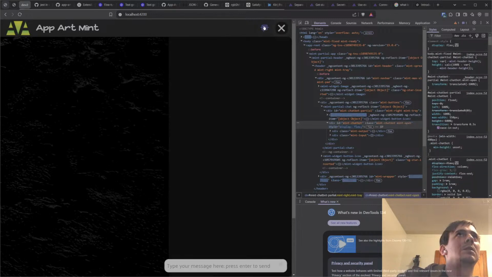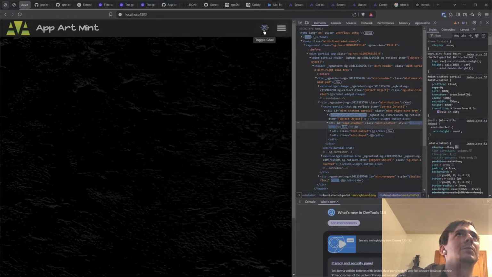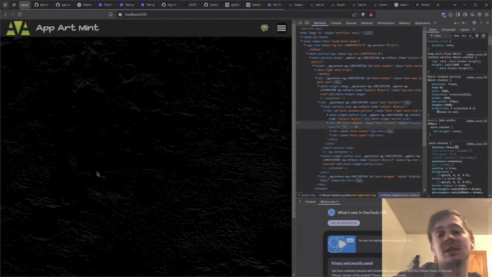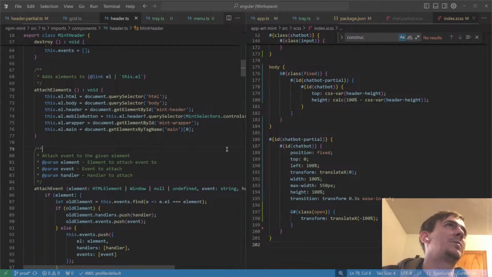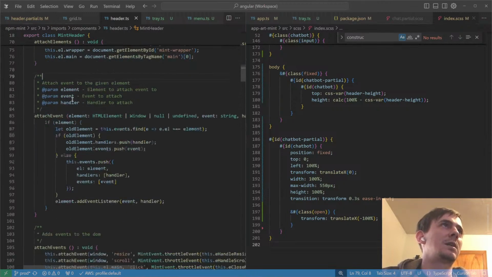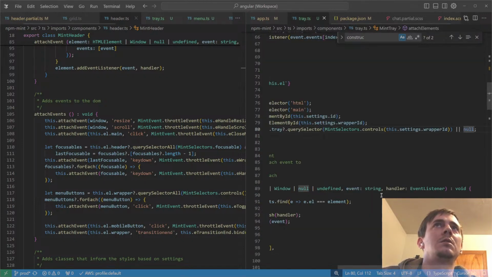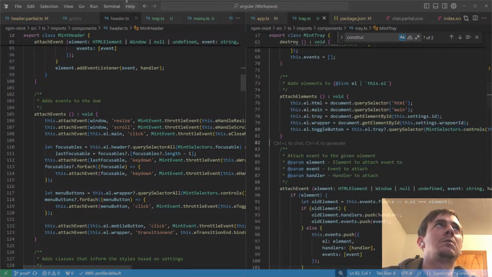I gotta work on this. If one opens, all the others should close. That's basically the main goal of what I'm doing today. The chatbot part is secondary. I think I'm gonna have to take some of these classes and put them into something more generic even further. So let's see, I've got my tray working.